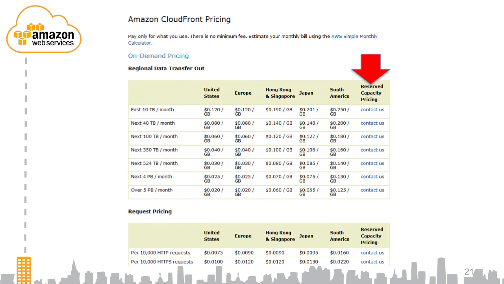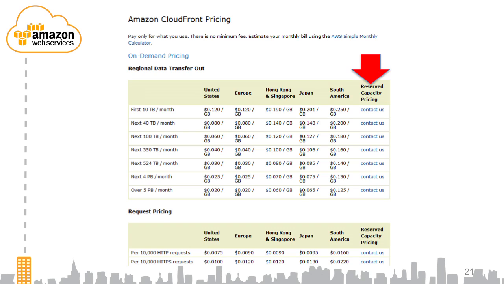If you're going to talk about price or price savings, it's probably important to mention price overall. So how is CloudFront priced? There are two aspects of it. There's the data transfer out and then request pricing. So the data transfer out is a tiered pricing model, similar to the tiered pricing model that you saw for S3. But here it starts at 12 cents per gigabyte, depending on the region that you're in, the US and EU, for the first 10 terabytes, and goes all the way down to 2 cents per gigabyte if you're delivering over 5 petabytes of traffic per month.